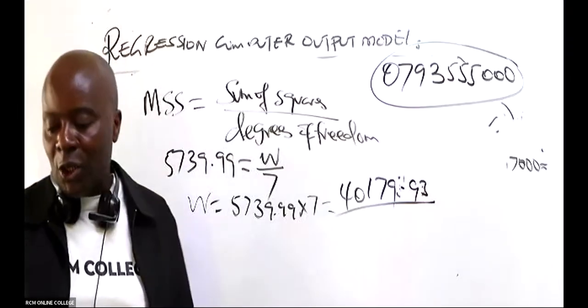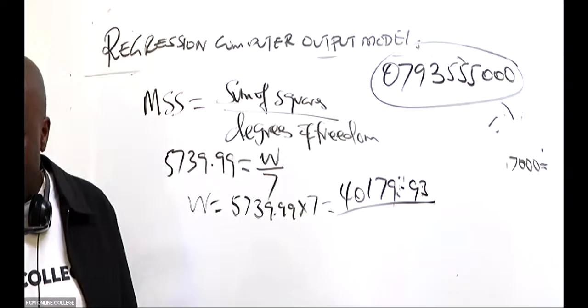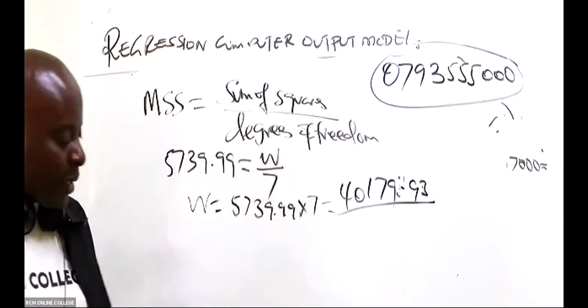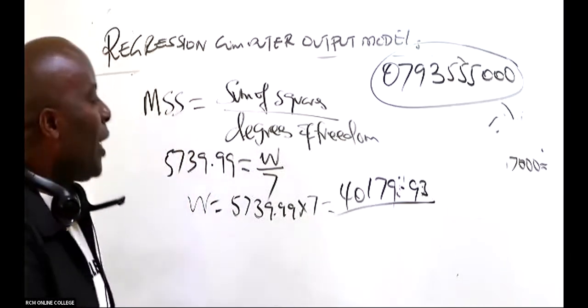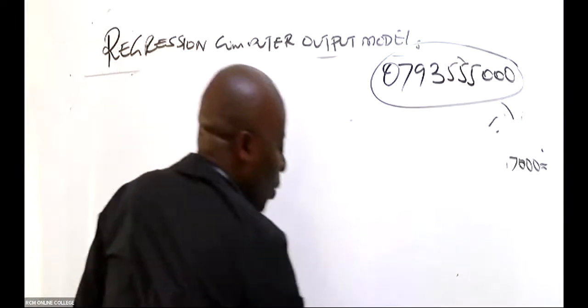Now from there, they want us to give them the other unknown variable. The other unknown variable here is Z, and this one is under T ratio. Then I must be in a position of remembering how T ratio is computed. The moment I remember how T ratio is computed, I'll be able to connect the three. To get the T ratio is not really a hard thing. So I want to evaluate Z.